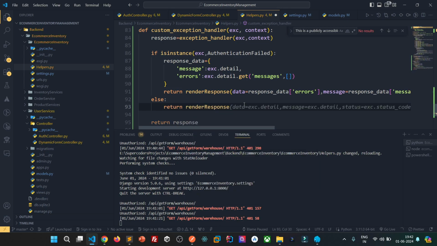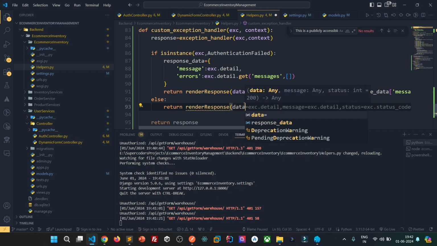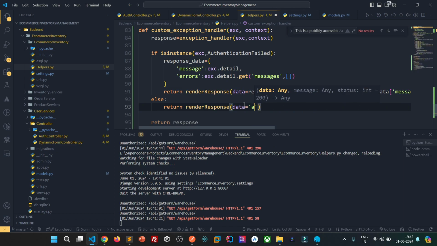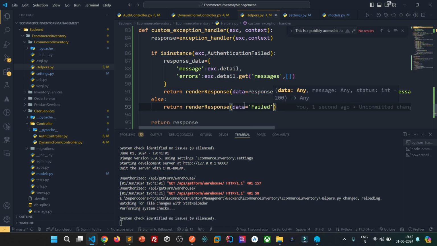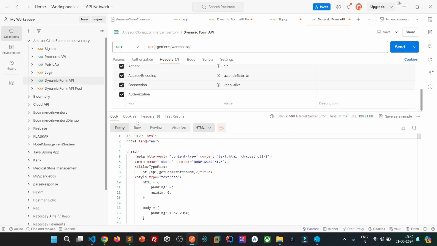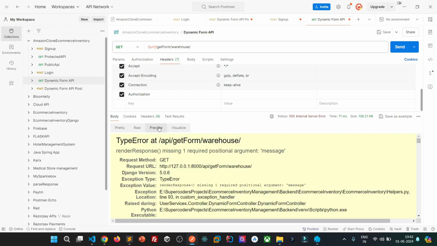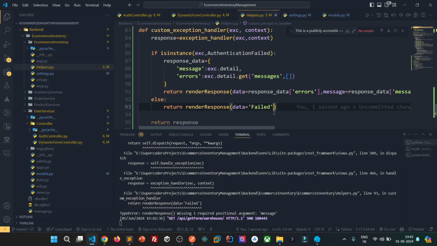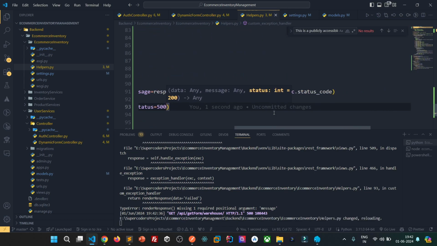Let's try this also. So else I just return render_response, data equal to failed. Let's try it, save it. Let's check what it is giving me. Message failed, status 500.